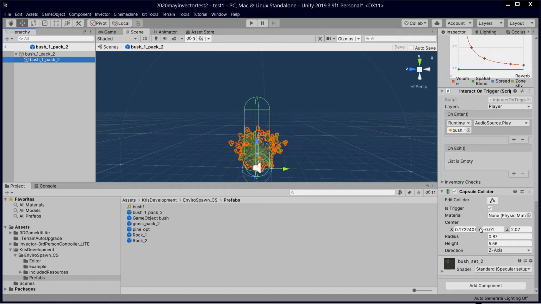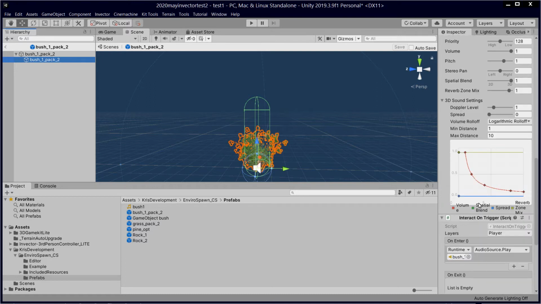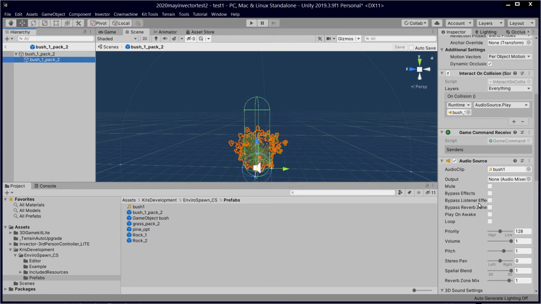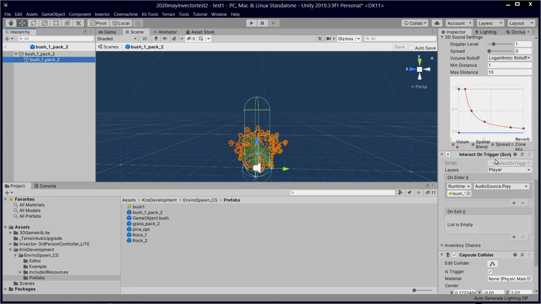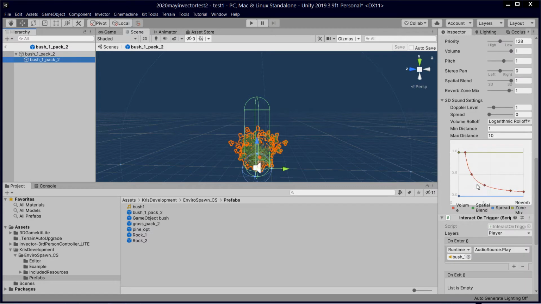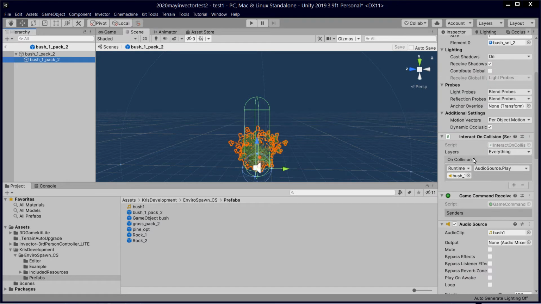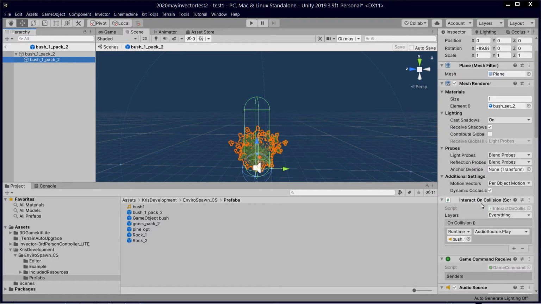Oh, hang on, what have I got? I've got interact on collision, audio source play, and I've also got two audio source plays. Interact on trigger, interact on collision.